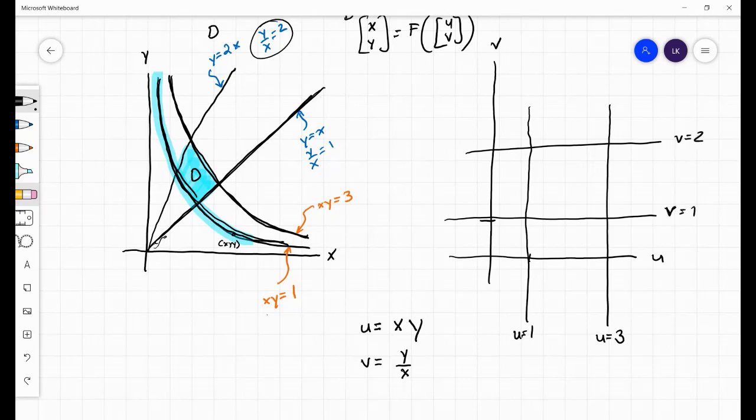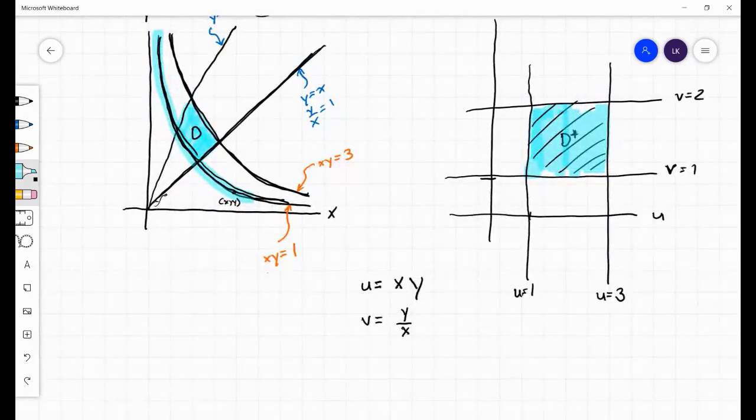And so indeed, we would expect D star to be a nice rectangle. So we've straightened out that region of integration. Yeah, that's one way to think of it. But again, the idea is that D star is way simpler, right? It doesn't have to be a rectangle, but it's at least simpler. Okay. All right. So now we want to use the change of variable.